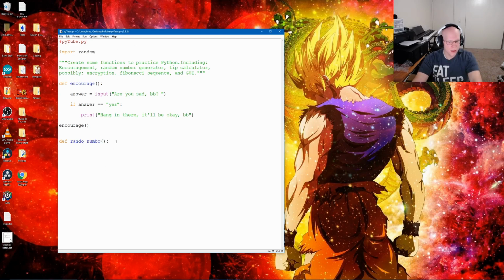Okay. So now I can use random, and if we're going to use it, I'm going to have to type random dot to access any of its functions. And this gives us a list of the functions available. The one I'm interested in is randint. So this actually takes a couple arguments. I think it only takes two. You can do between 1 and whatever number. So between whatever the first number is and whatever the second number is. Let's do a random number between 1 and 100.